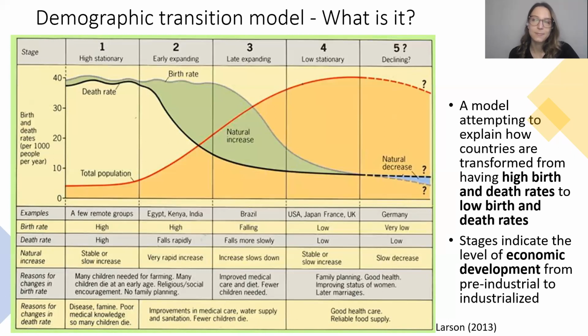So there's less babies being born than there are people dying, which results in an actual decline. So unless a country takes in something like immigration, then naturally a decline starts to happen. So this is what we see in places like Germany, although Germany is kind of actively tackling this now with a pretty strong immigration policy. But places like Japan, certainly, we would probably characterize as this fifth declining stage.